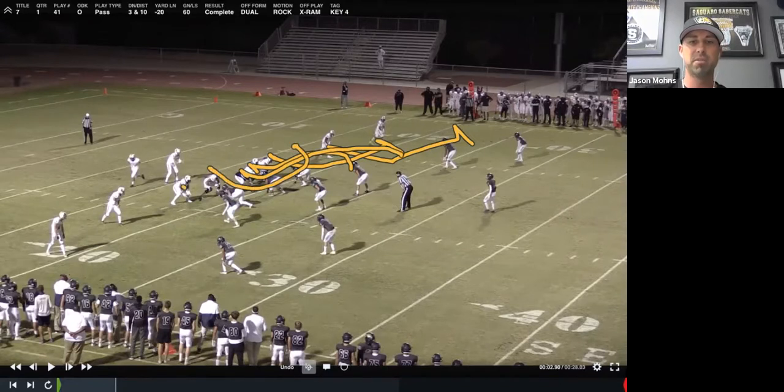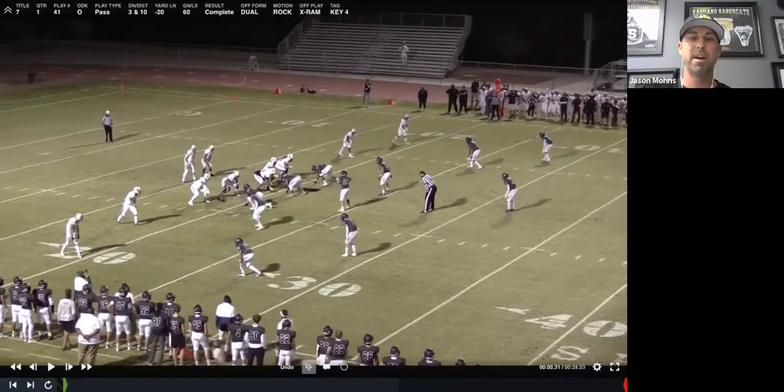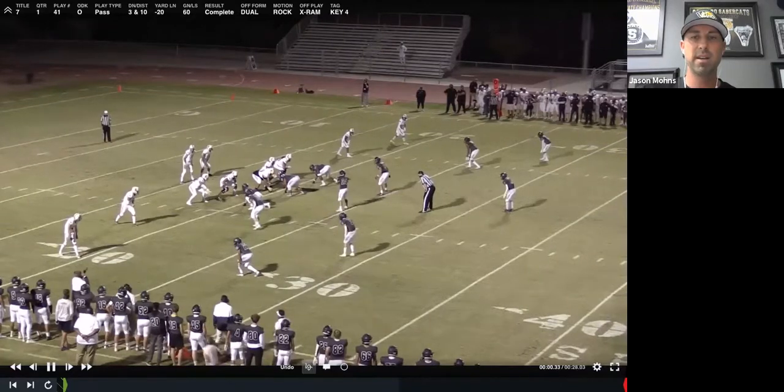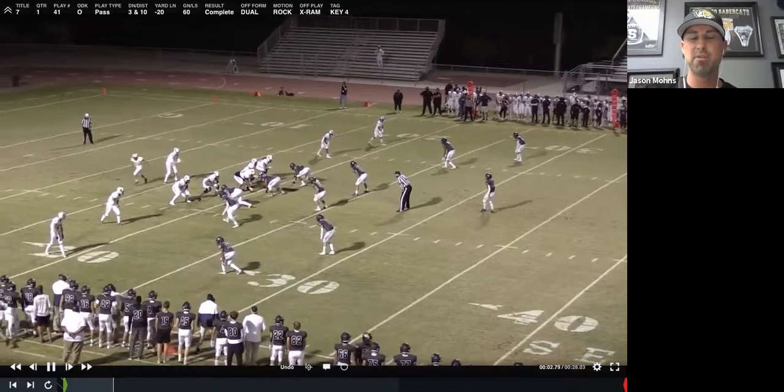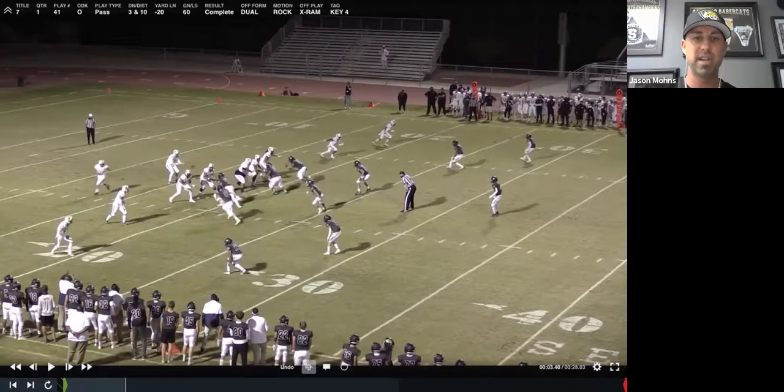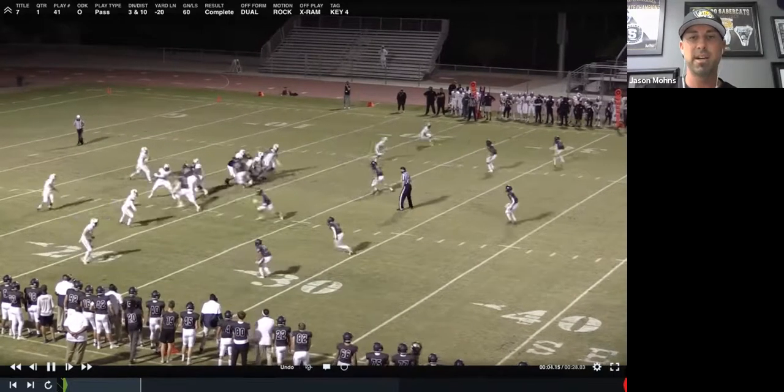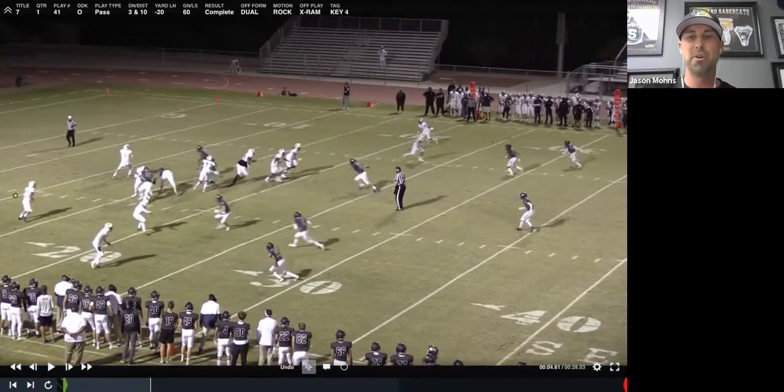These guys right here blocking most dangerous man to the bubble screen. We're sending fast motion. We call this rock or roll. So when we call it our R, our tailback is our R. If we send them to the right, it's rock motion. We send them to the left, it's roll motion. So this is rock. Okay. Quarterback's reading the mic. What does the mic do? He buzzes out to chase the key screen to the running back. So we're going to come off of that and throw the tunnel.